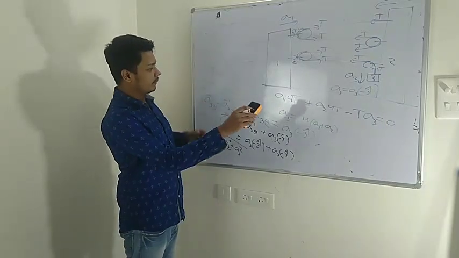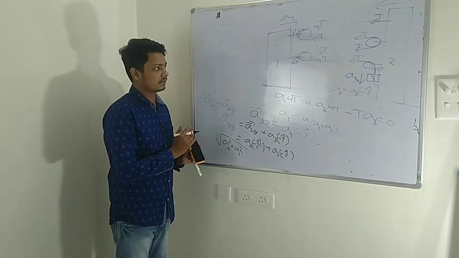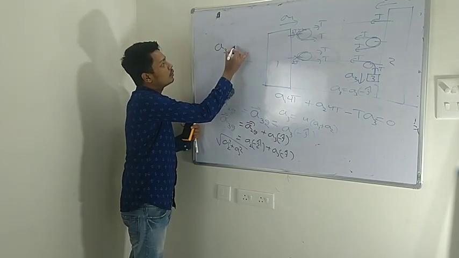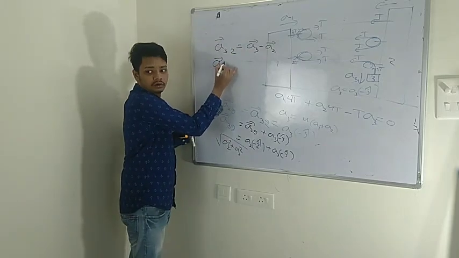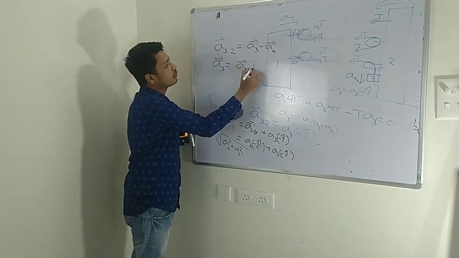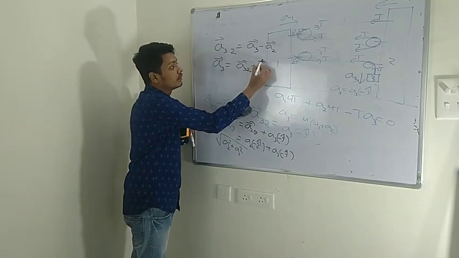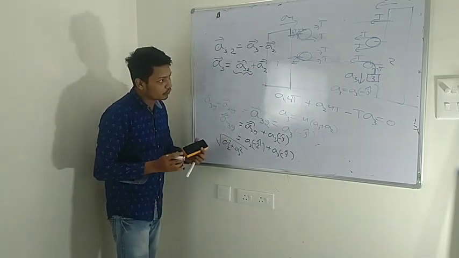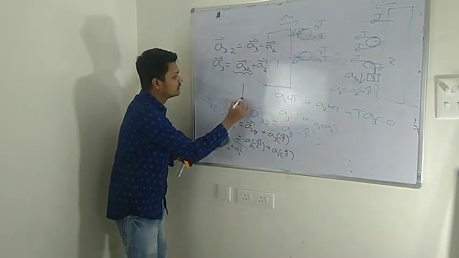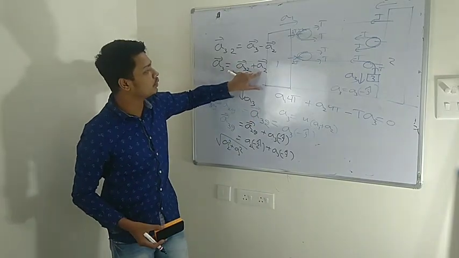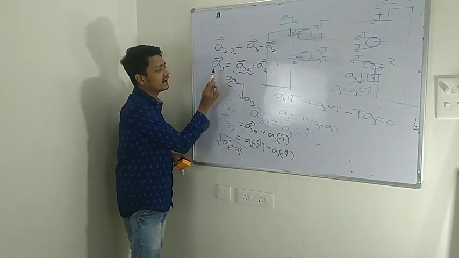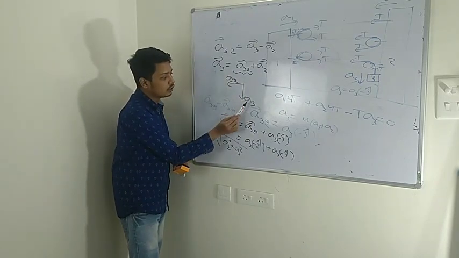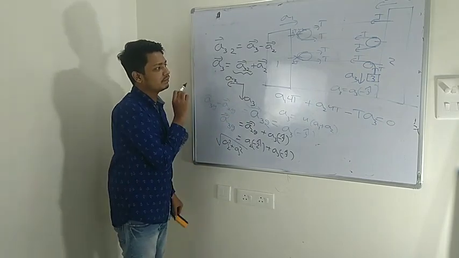I am there, sir. Okay, Rishika. So again, I will let you understand this concept. The acceleration of 3 with respect to 2 is equal to the acceleration of 3 minus the acceleration of 2. But the acceleration of 3 with respect to ground is equal to the acceleration of 3 with respect to 2 plus the acceleration of 2. The acceleration of 3 with respect to 2 is this a3, plus the acceleration of 2, which is this a2. If I add these two vectorially, I will get the acceleration of 3 with respect to ground. Don't confuse this a3 and a3. I'm sorry, because of this you may be confused.